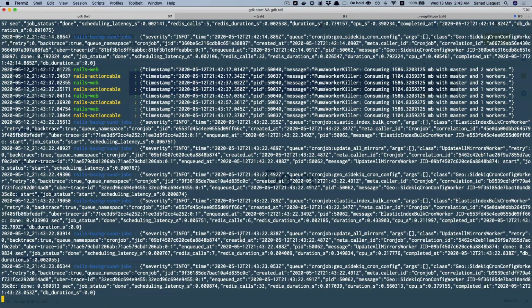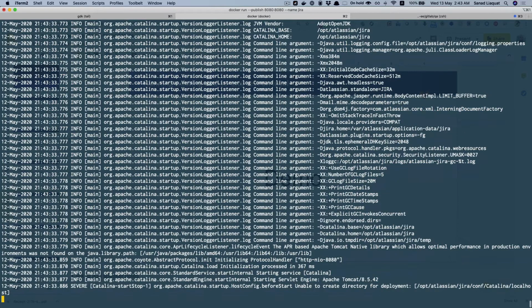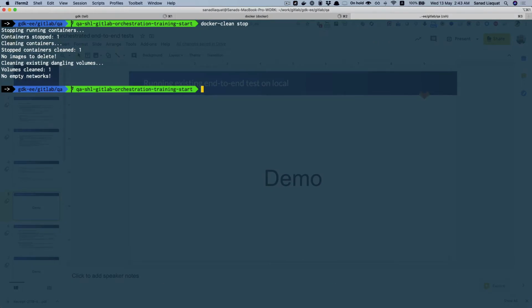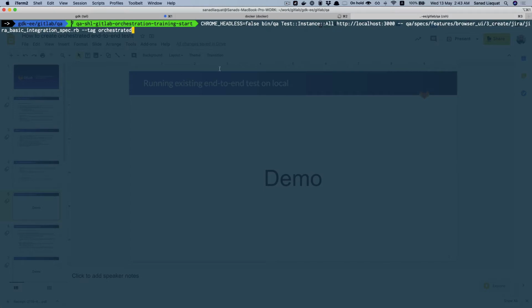I have the GDK up and running here, and in the second tab, I'm going to start the Docker container. In the third tab, I'm going to run the tests. Now you notice that I don't have the username and password environment variables set here.